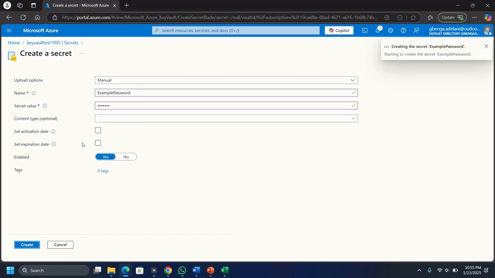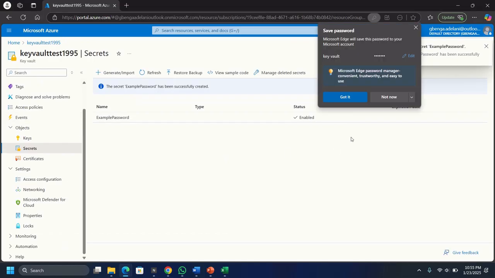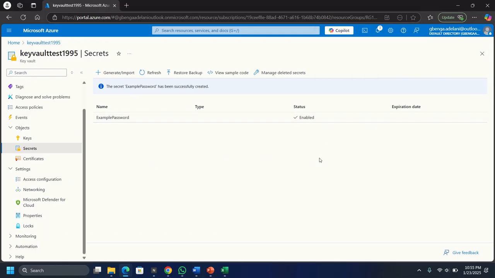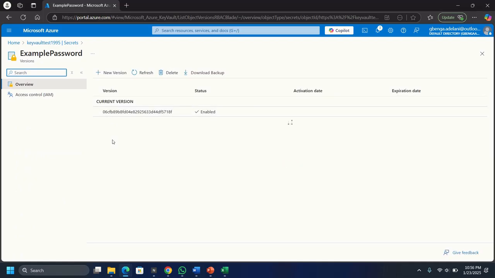The remaining information is optional. Now I've created the secret key. Once the secret has been created successfully, I can see the key here. So I'll click on the key, example password, and I can see a lot of information about this.